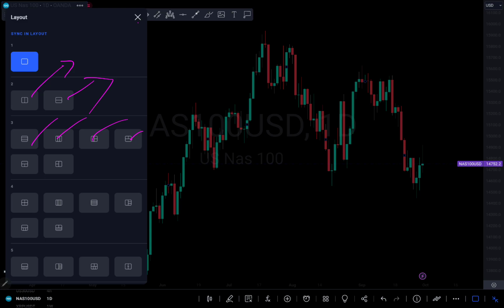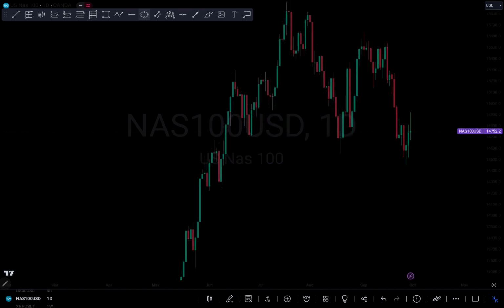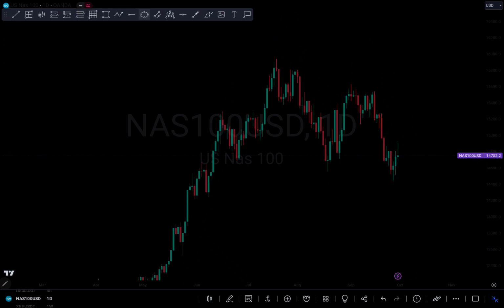So if you want multiple layouts at a time on one display, and you don't want it on maybe a laptop or different tablets, or you don't want to use your phone for an additional screen, then you can have the paid version to have either multiple charts or multiple time frames in one frame. So that is basically all about Tradingview on tablets. That is all I have for you on Tradingview on tablet.